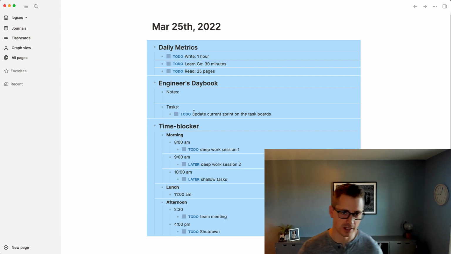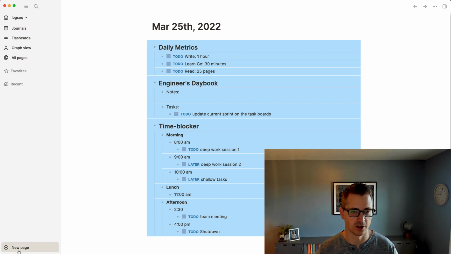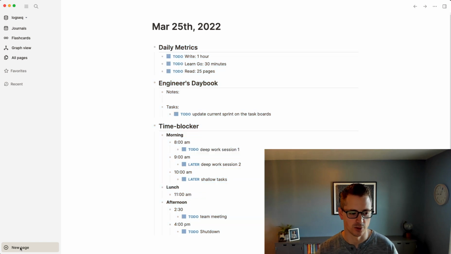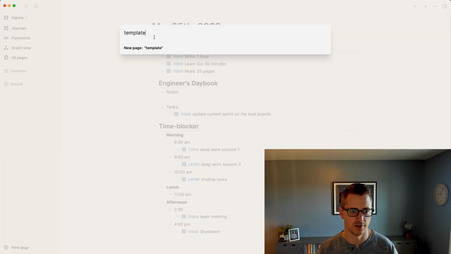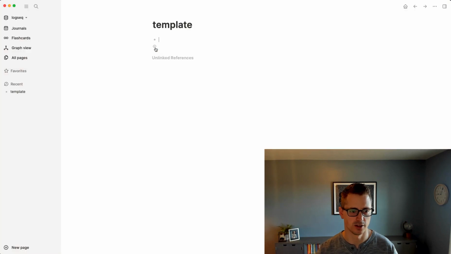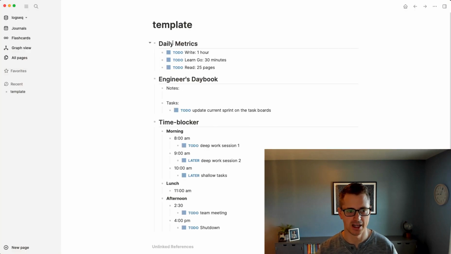So I remember at the beginning I said that there are journal entry pages and there are pages. And so we can click down here a new page that isn't linked to the journal. We could create a page from in here, but maybe we don't want to link to this particular day. So we create a new page, and I will call it template. And then since one doesn't exist, I will create a new one, and then I can paste in that template, right, that we just created.